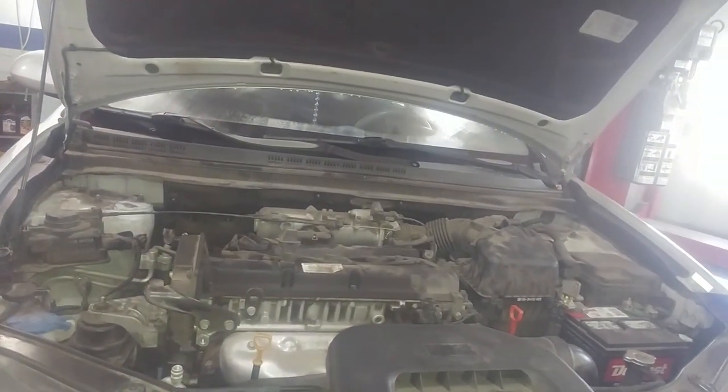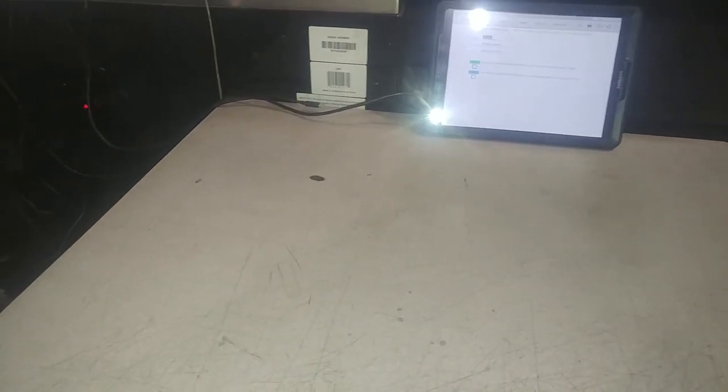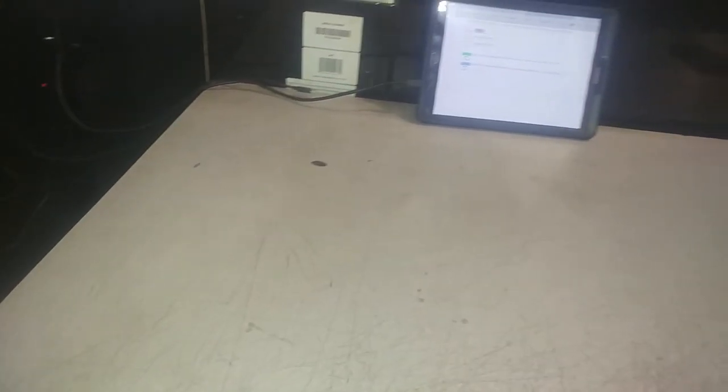Okay, so we have this Hyundai. Gonna check the work order. 2007 Hyundai Elantra Limited. Belt noise or pulley noise when started cold. Jiffy Lube has replaced the belt 3 times.